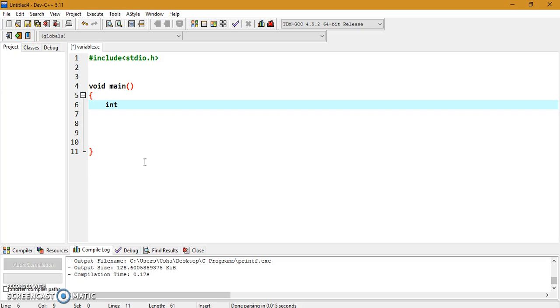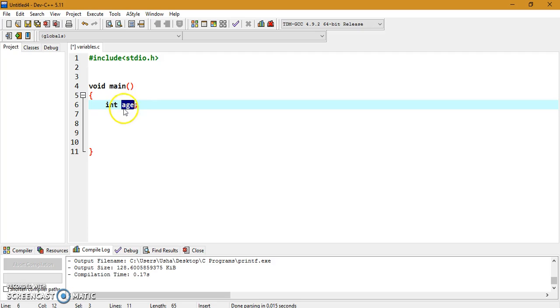You must give the variable a name. Example, age. So you can have something like this. You can leave it as this. That means I have created a variable, and this particular variable is of type integer.